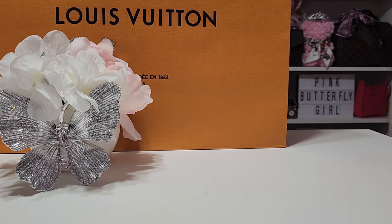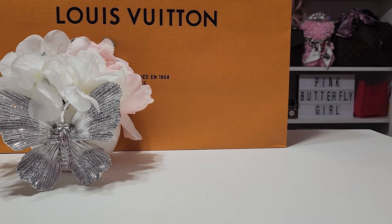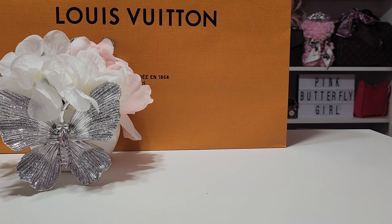I wasn't thrilled about paying $390 to replace the handle. The Pochette Metis is known to have glazing issues — it's a well-known fact. They deemed it wear and tear because I'd had the bag since 2017, but I personally disagree. I rotate my bags a lot and I'm very meticulous about how I handle them. I didn't feel I should be charged that amount, but I wasn't going to argue.